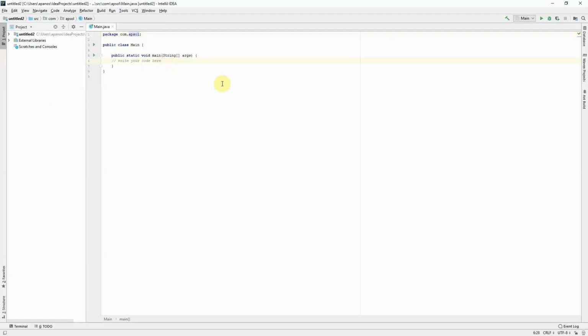In this case, we're going to use a Java program. So we're going to write directly in our main method from our main class. We're going to write the program to read the data.